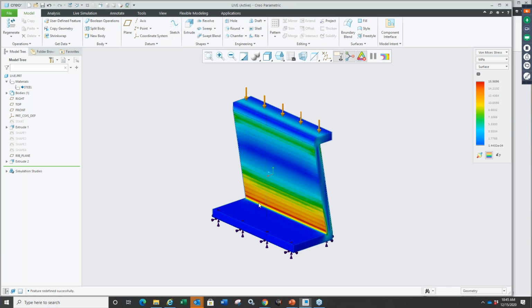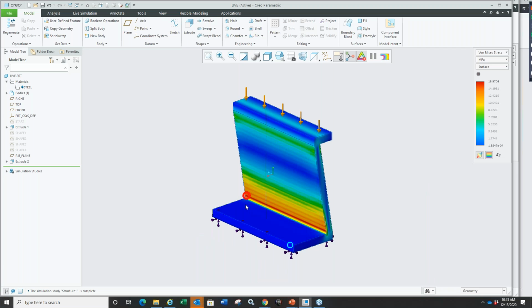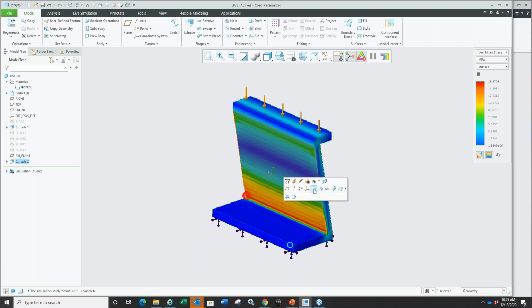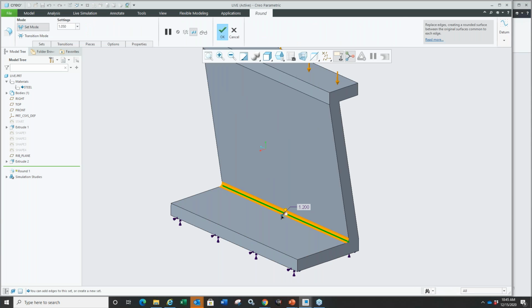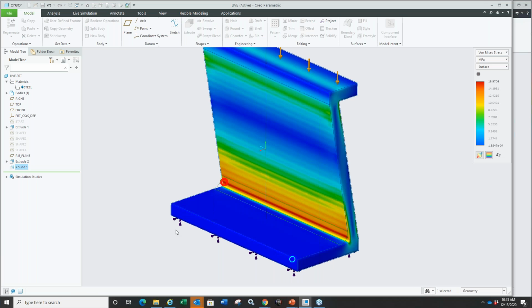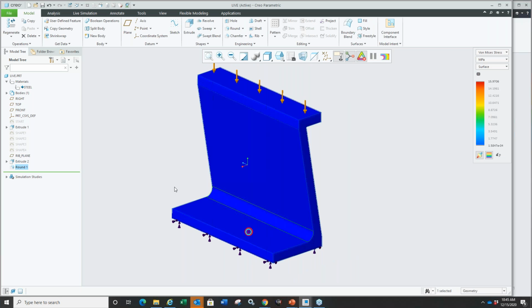15. Now, how can I improve this further? Because if I look at my max and min, it's showing there's a max stress there. It highlights that for me. So I'm just going to add a fillet in here, using my Creo design tools now. As soon as I start creating the round, that color goes away. Once I'm done with it, middle clicking out of it, it kicks back in. And there it is.